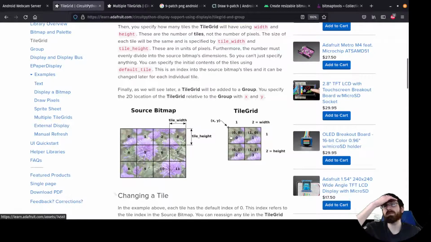We're not supposed to put palette indexes in the tile grid. We're supposed to put tile indexes from the image using this counting scheme.